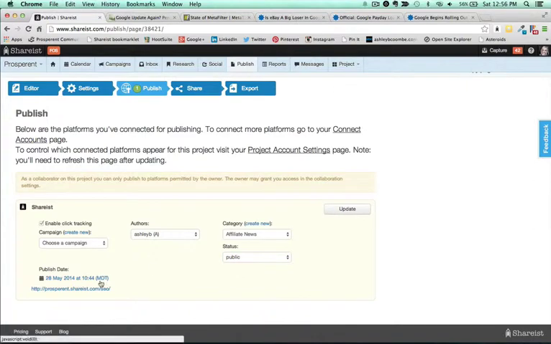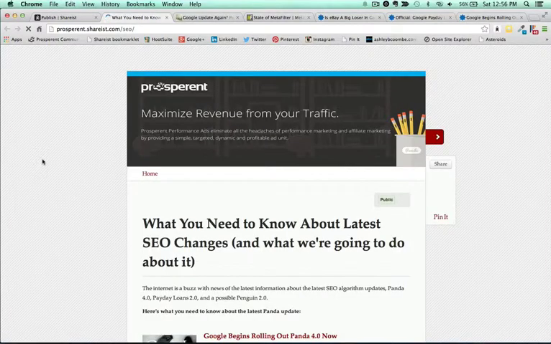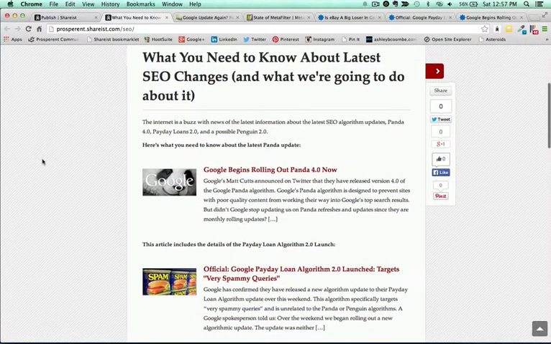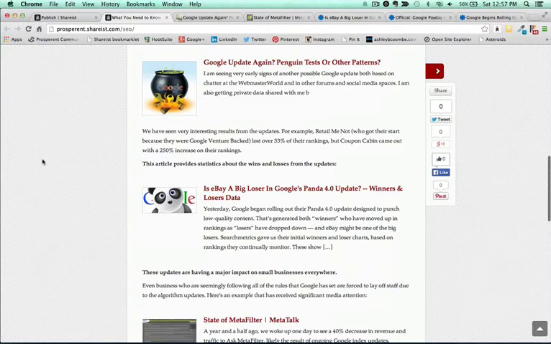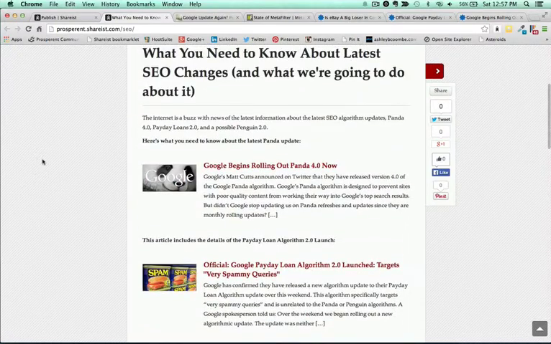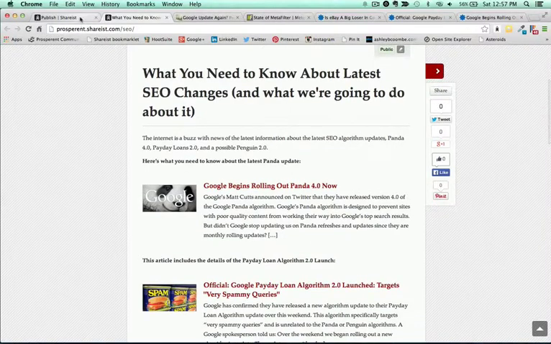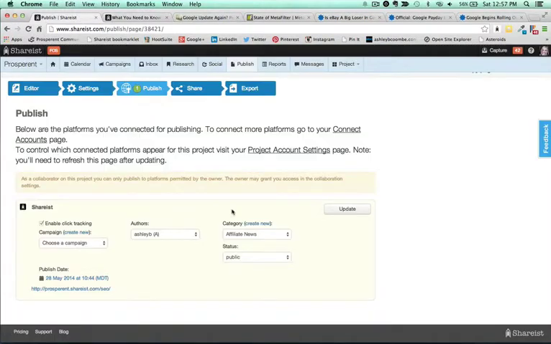It's publishing to that blog now, and then I can click when it's published. I can see it on the blog. So you can see this took on the look and the colors that I've chosen for the blog, and it appears just like this. So if I was publishing to a WordPress blog, it would just have the center column from Shareist, and then it would take on the look of the WordPress blog I was posting to. So all of the widgets would be the same, and the sidebar would be the same, the header and the footer would be the same. It would just take up that center column. So once that's published to my blog, I'm done.